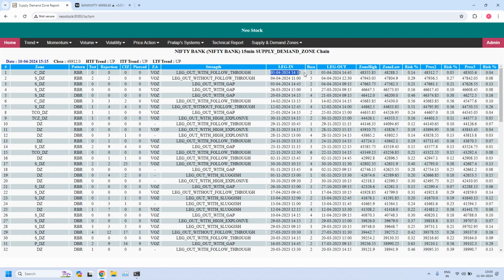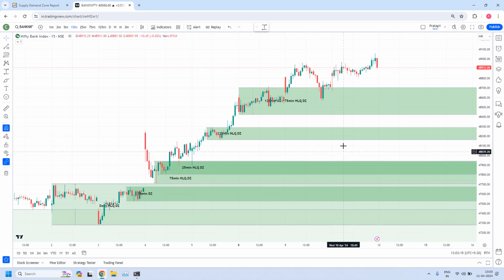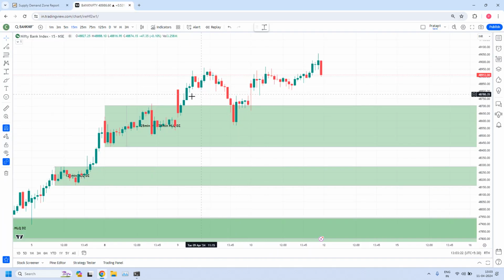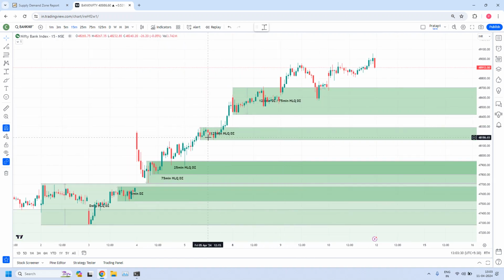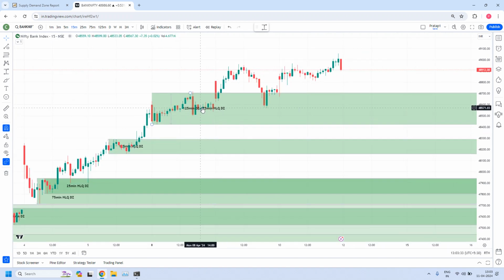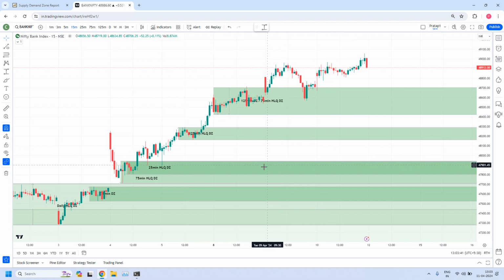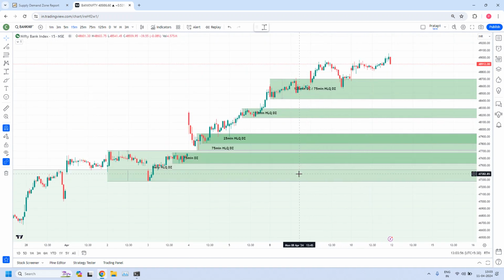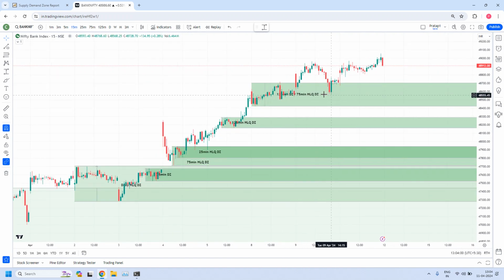The first one, when it is created, 5, 4, 14:15, 1 base candle. The first one is 5, 4. This is 8, 4. This one has 7 base candles, that's why this zone is rejected. But still it worked, sometimes in rare situations. You might be wondering, there are 7 base candles, how did it work? In some rare situations it will work. Many times it will fail, but it doesn't mean every time it has to fail. This is a rare situation. Even though the base has 7 base candles, still it worked.